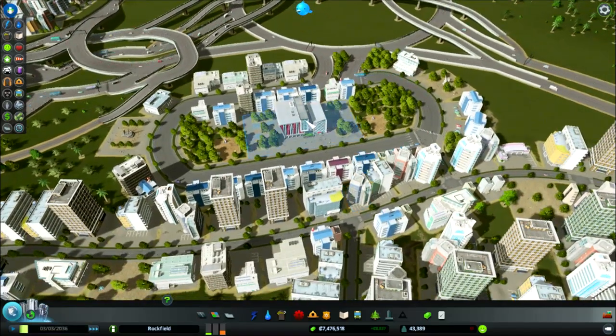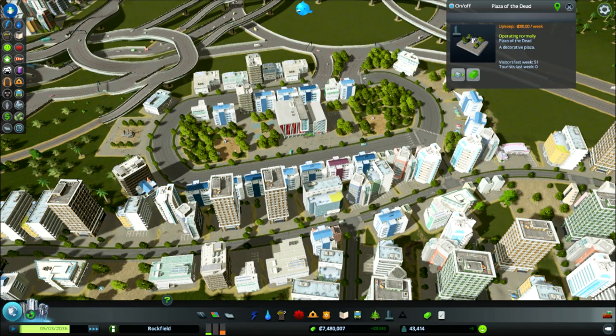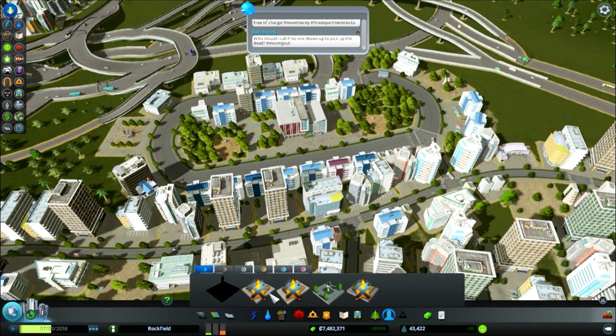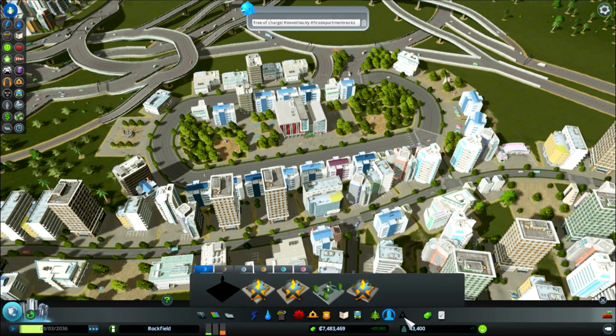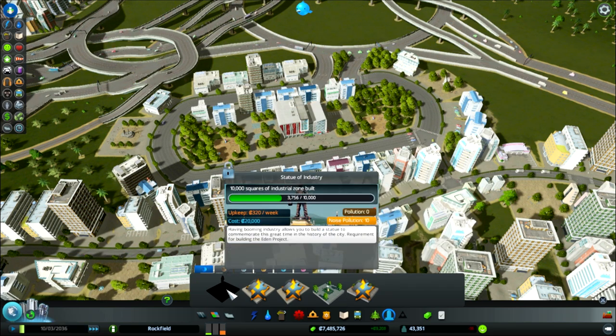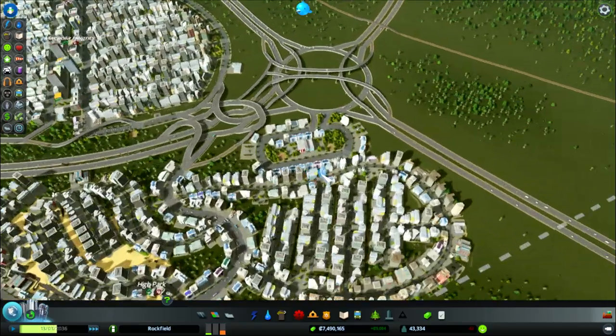So over here you can see we have another university. We have also put down a couple of monuments as well. We've got the Lazaret Plaza on one side, and on the other one we have the Plaza of the Dead. And I think if we make one more of these plazas somewhere, then we'll unlock something. I think it's how it's worked. This is tier 1, so... Oh, actually we would need 2. And we would need to unlock this. And we need 10,000 squares of industrial zone. Well, that is part of the plan for today, so I guess we'll be working on that.